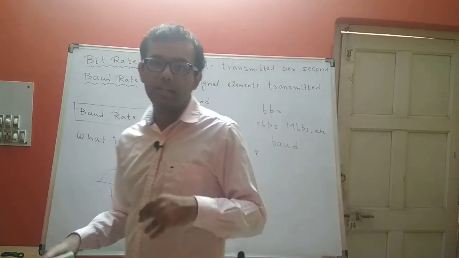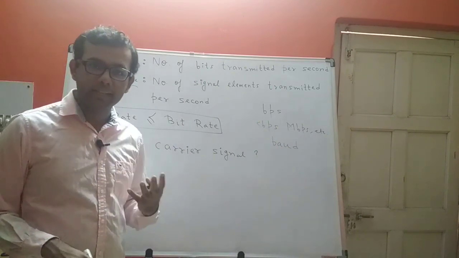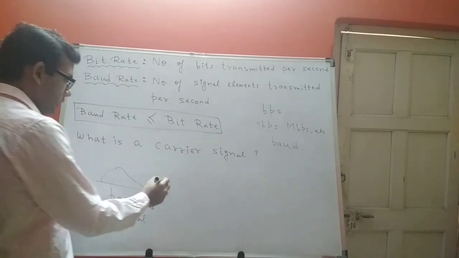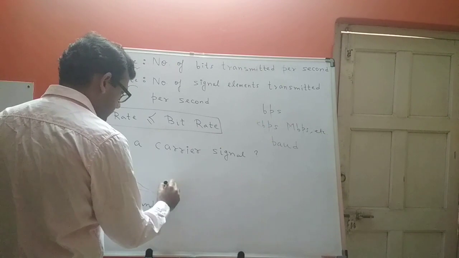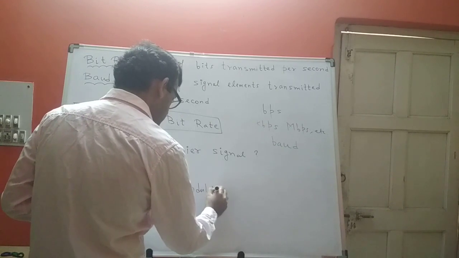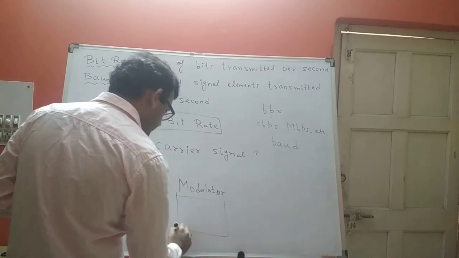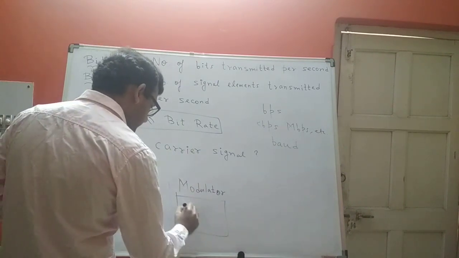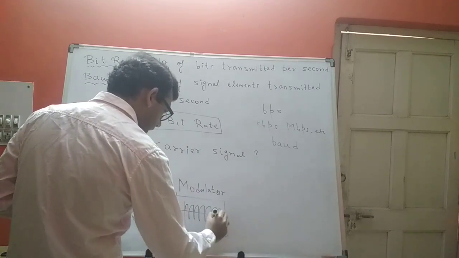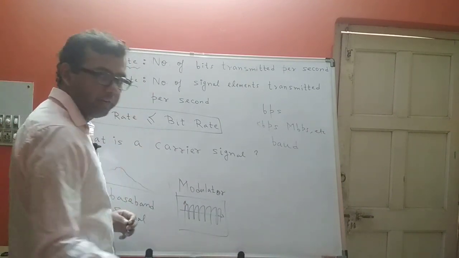Now what you want to do is you want to transmit this baseband signal. Now since this baseband signal does not have that much of intensity, it will not be able to travel a long distance. So what you do is you pass it through a modulator, and what does this modulator contain? This modulator contains something known as a carrier signal. This is a pretty sketchy diagram, but I think you can understand the logic. So a modulator will contain a carrier signal of very high frequency.